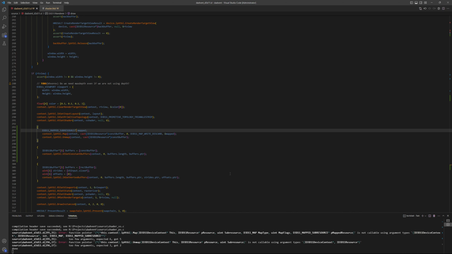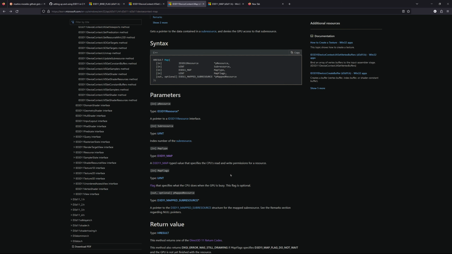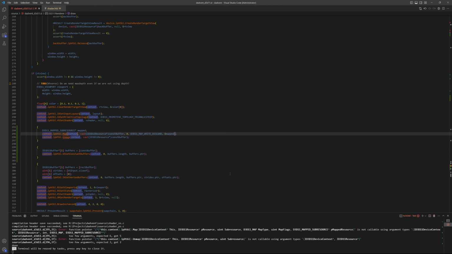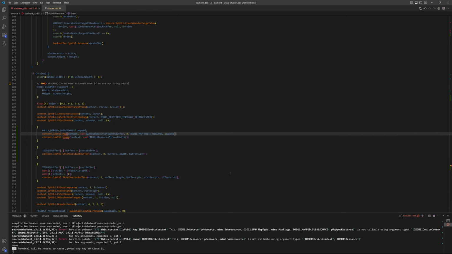Let's see. Too few arguments. Resource, sub-resource, map type, map flags.